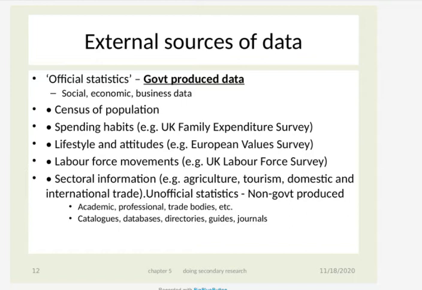So guys, let's go back again. Secondary research, secondary data, it could be from internal or external sources. The internal we talked about: from DSS, point of sale, MIS, MKS and even intelligence. Okay. External sources can be classified into two categories, government produced, which you see in front of you, and non-government produced.